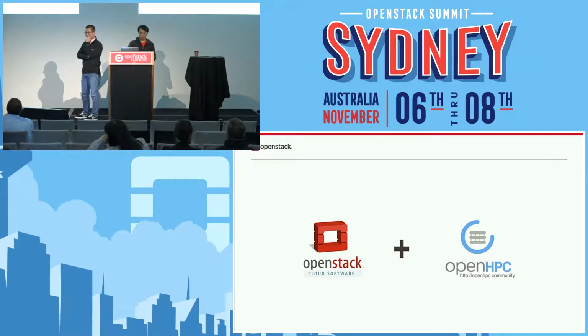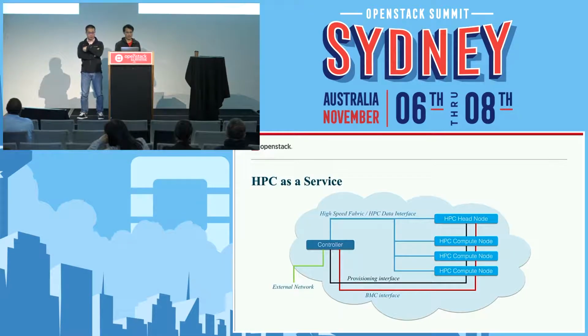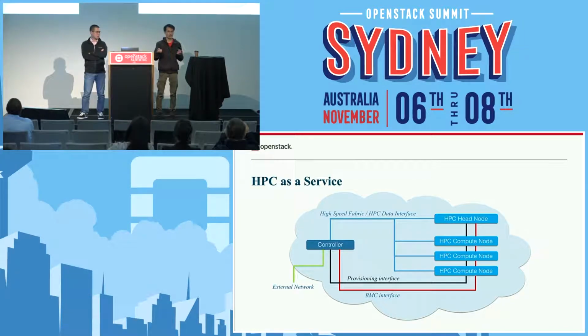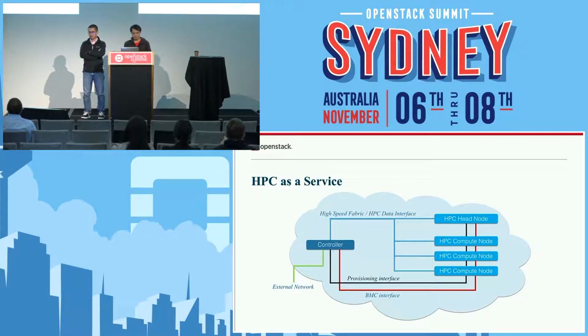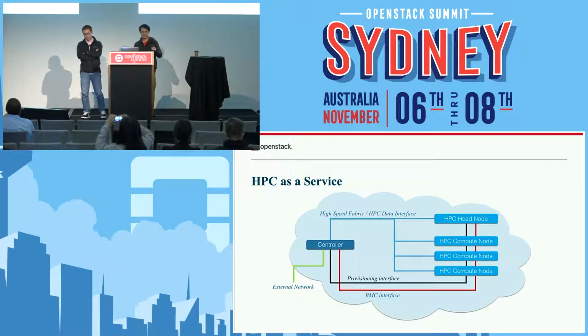So how do we make OpenStack and OpenHPC work together? In summary, we're using OpenStack Ironic, the bare metal provisioning service. There are two models that we tested here.